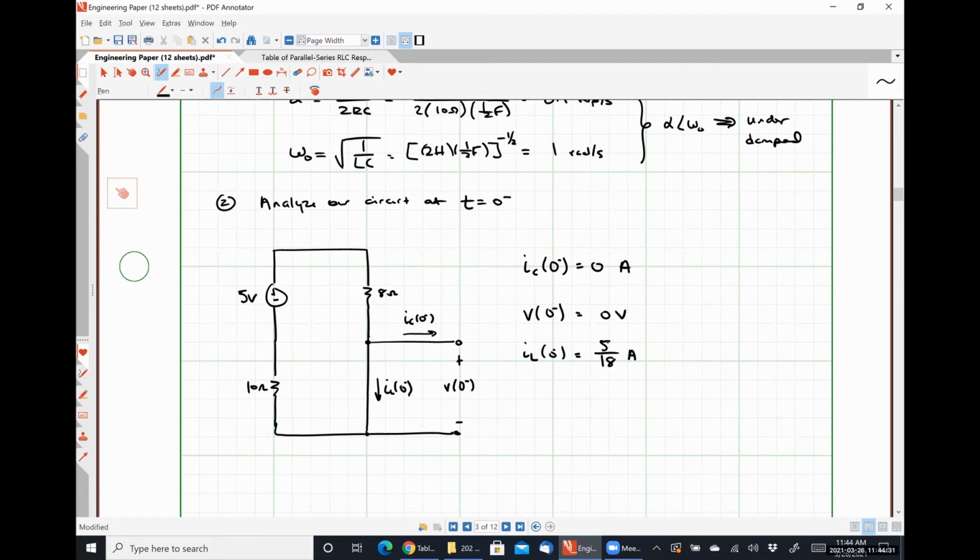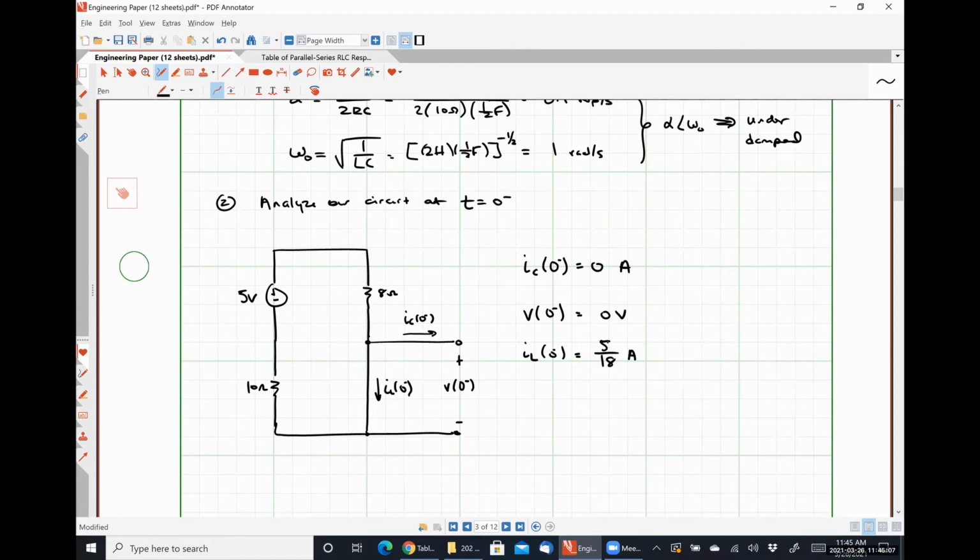All right. This is really the level of complexity of circuits that you're going to have to be analyzing when we're looking at things at t is equal to 0 minus and t is equal to 0 plus for the most part. I might be a jerk and occasionally throw in a dependent source every now and then. It's not going to be the end of the world. You would just use the test source method or whatever you choose to do to find the equivalent resistance and then use that to calculate alpha, omega naught, and you can actually just substitute that equivalent resistance in and work from there. Did not mean to throw my pen at the ceiling.